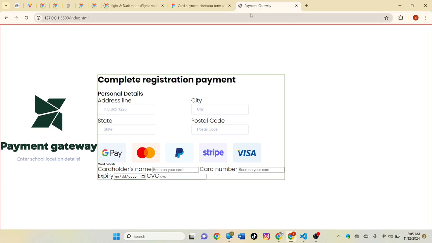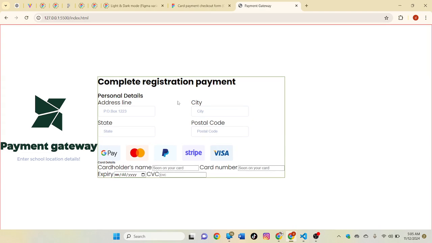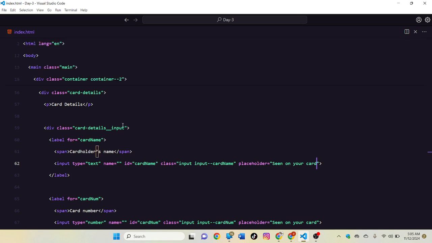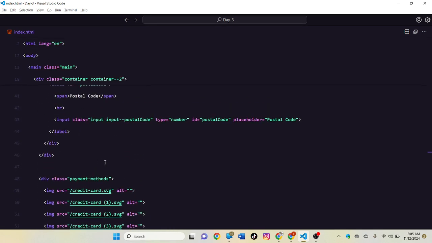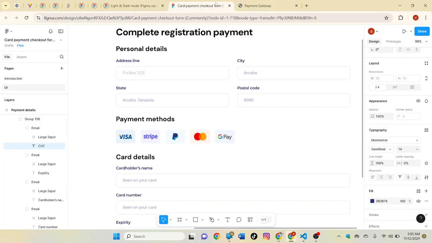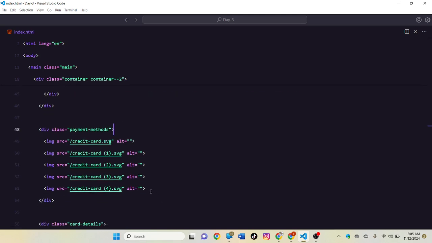Payment method, maybe 8. 8 looks good to me. Just realized that the payment methods are not showing up, right? Because we have something called payment methods there. Okay, and the one must be done.